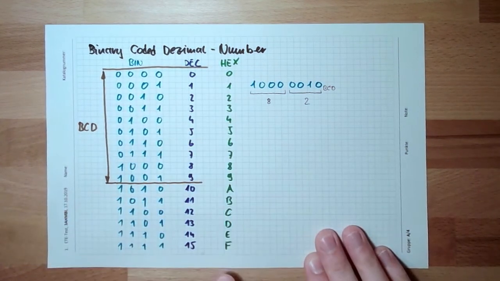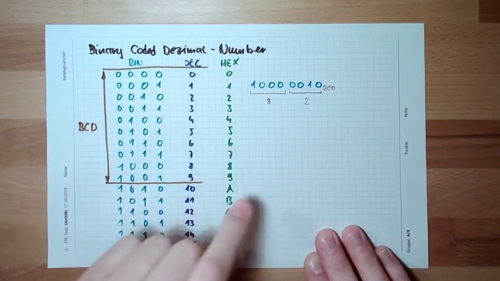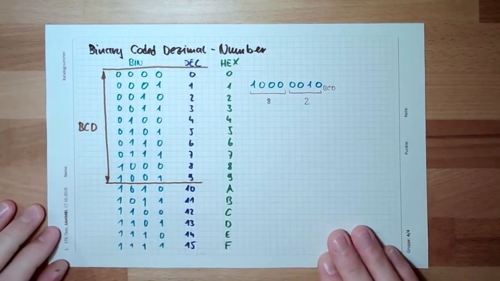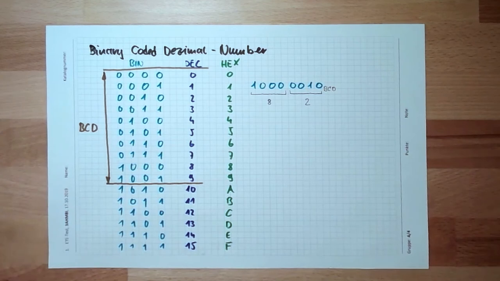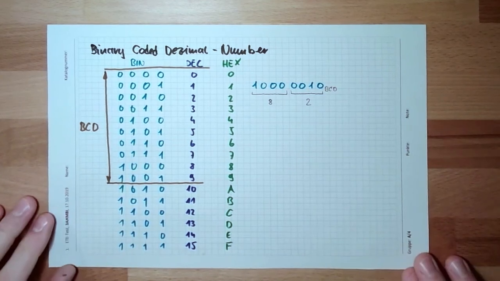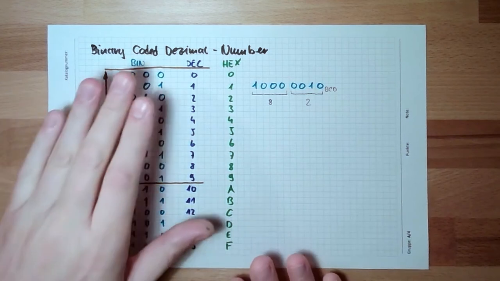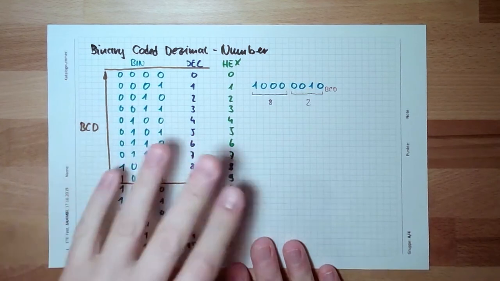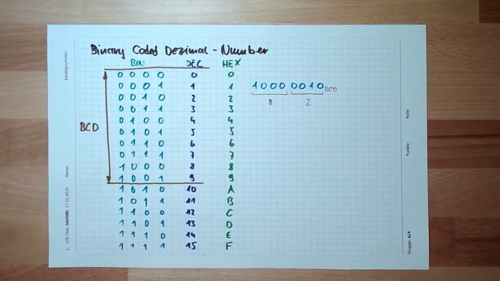However, we are not used to hexadecimal. We are used to decimal, and it is nice to have it in groups. So this is the reason why BCD code was invented. This is simply the reason. Now let's have a look at these binary codes: BCD codes, hexadecimal codes. It's not really that important what to call it.